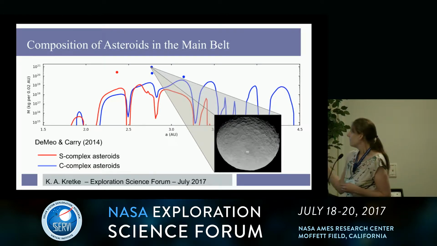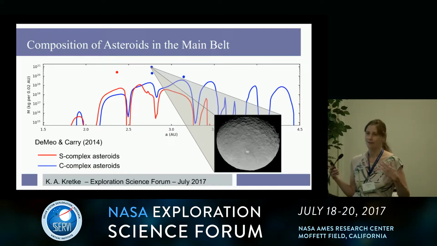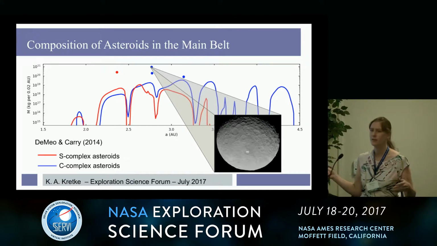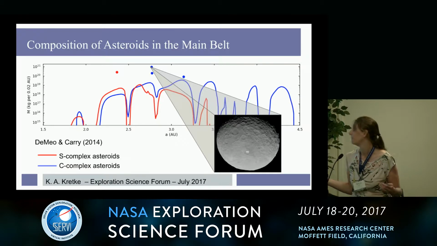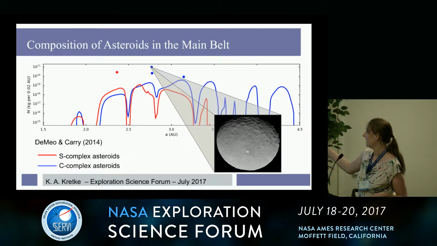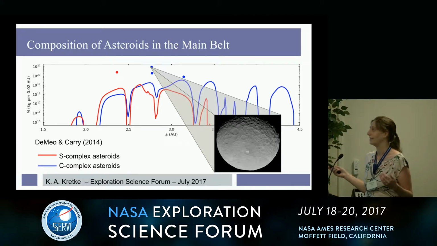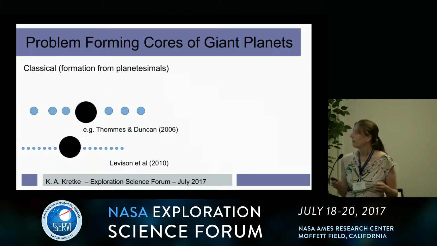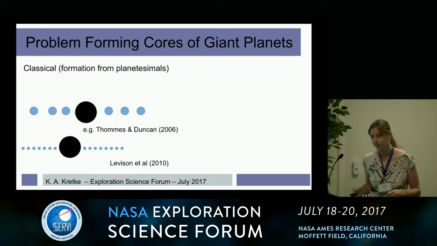Well, the asteroids have been spending all of their evolution pretty much doing whatever the large planets in our solar system have been doing. All of the structure that you see here is pretty much due to resonances with the giant planets in our solar system. So in order to understand the asteroid belt, we first need to take a step back and think about the giant planets in our solar system.